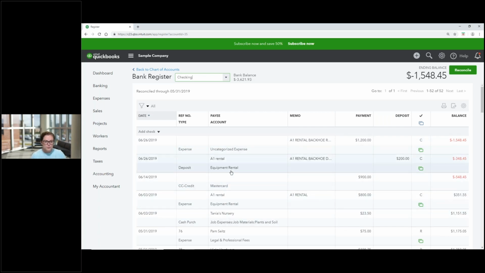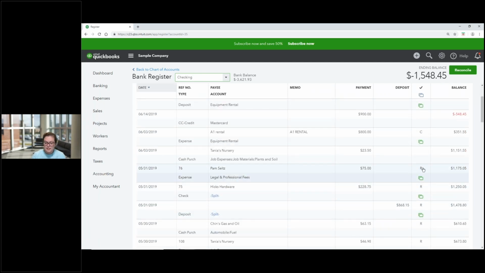Okay, and so all I have to do is take a look at this little check mark column, right? And you see letters like C and R here, and the R means that the transaction is reconciled, and you can actually see that little extra information there. The transaction has already been reconciled. And so if it is reconciled, we usually don't want to change anything, okay? You probably shouldn't change it at all.